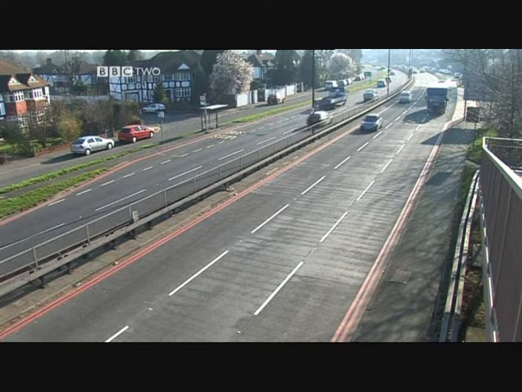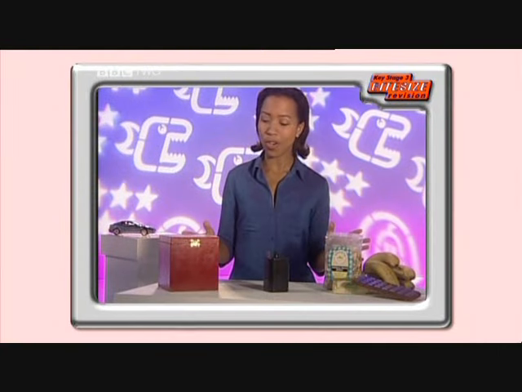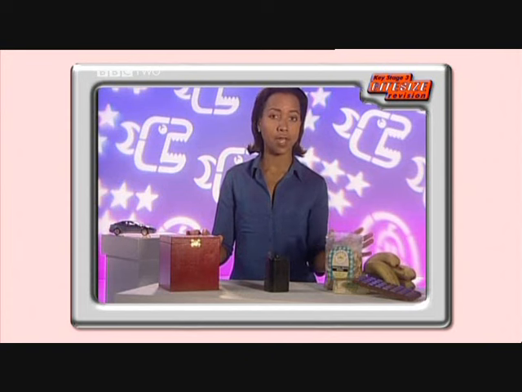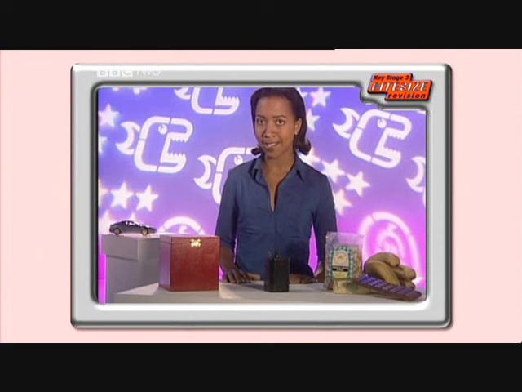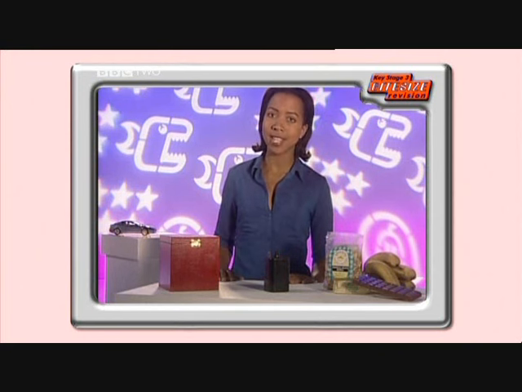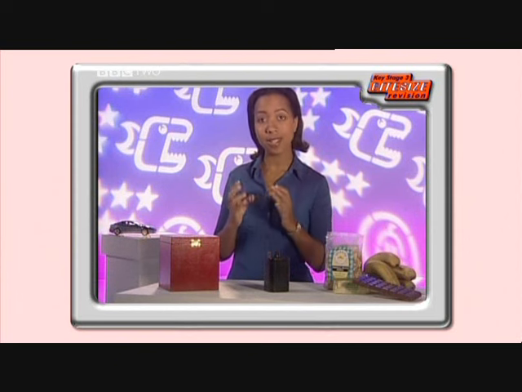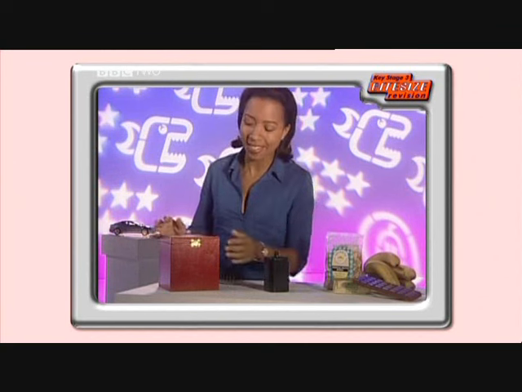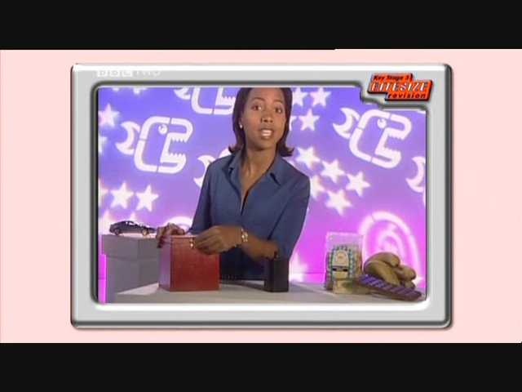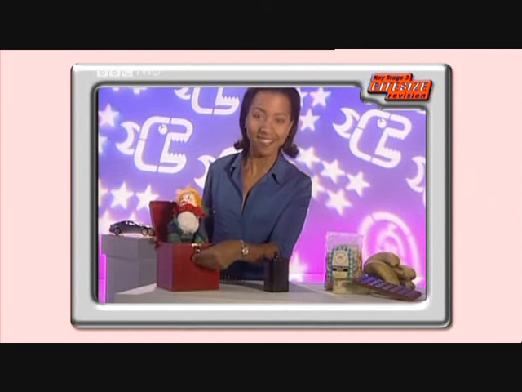And finally, what do these have in common? A jack-in-a-box, a battery, and food. Well, all these contain stored energy ready to be released, and we call this potential energy. The jack-in-a-box contains a spring, and by compressing the spring, energy is stored. So, if I open this catch, the stored energy in the spring is released. Let's add these to our list.